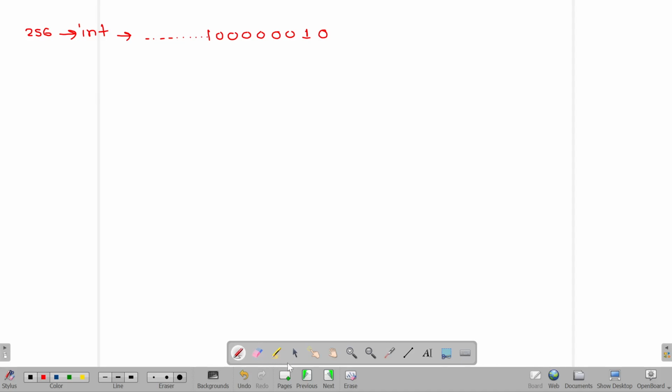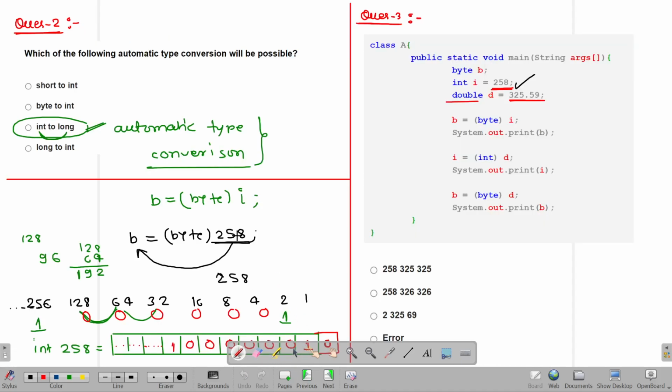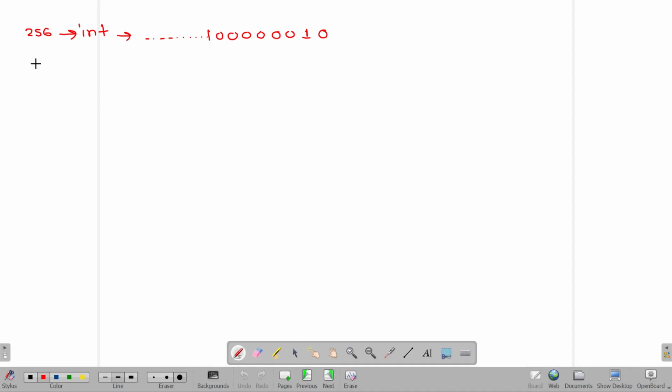Now, we want to assign an integer value to a byte value. Can you please tell me how many boxes are available in a byte? Byte has 1 into 8, that means 8 boxes. Then you have to choose 8 boxes: 1, 2, 3, 4, 5, 6, 7, 8.